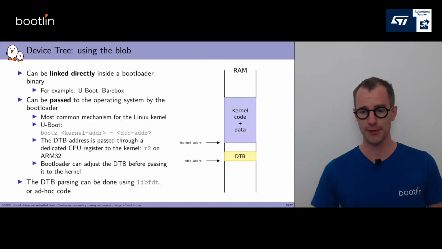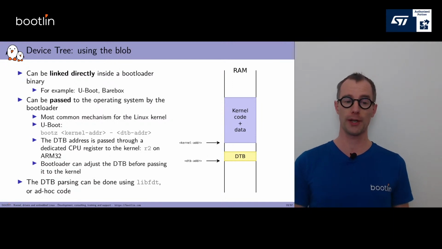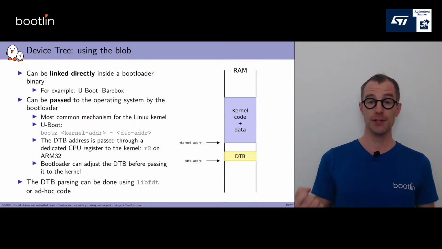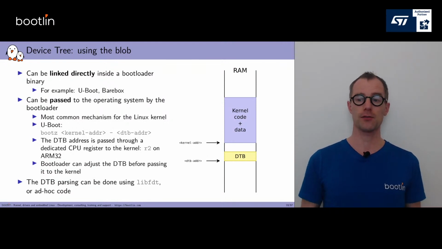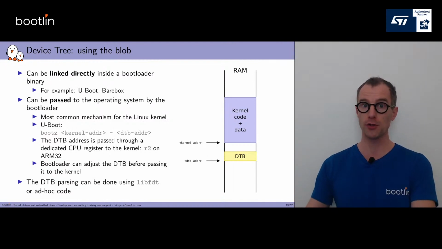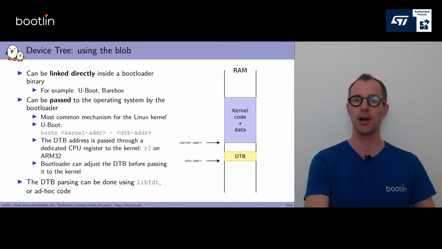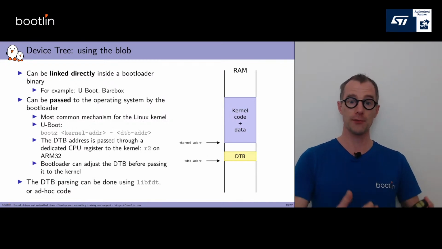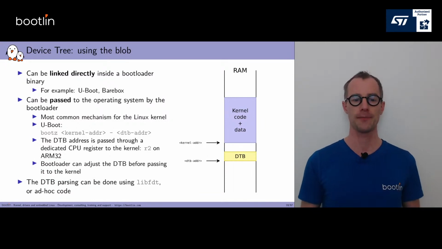So now that we have this DTB, how does it get used by bootloaders or operating systems? Bootloaders or firmwares can use it, just like Linux, to get an understanding of the topology of the hardware. Which serial ports do you have? Which MMC controllers do you have? Which one do you use to access an SD card or an eMMC? All this information needs to be known even by something as simple as a bootloader.